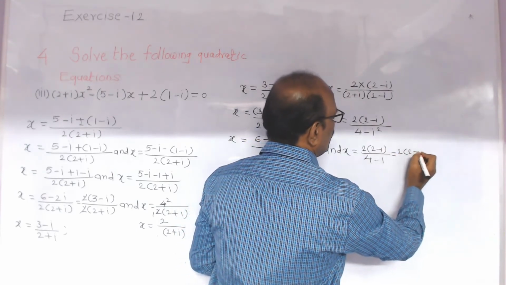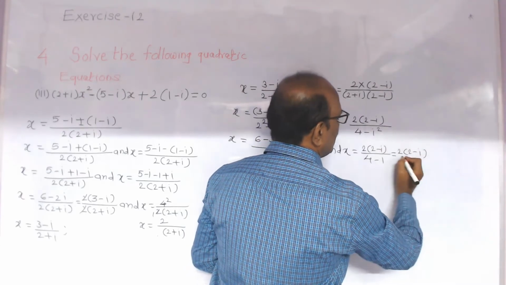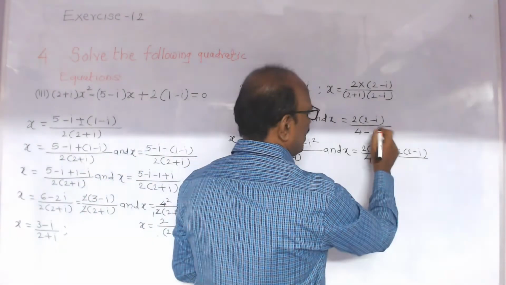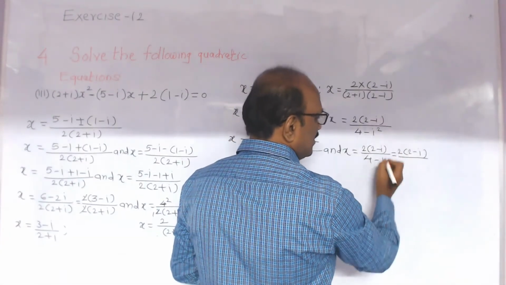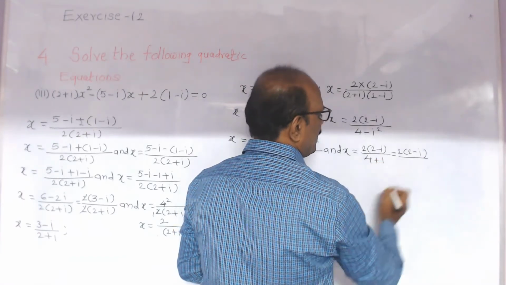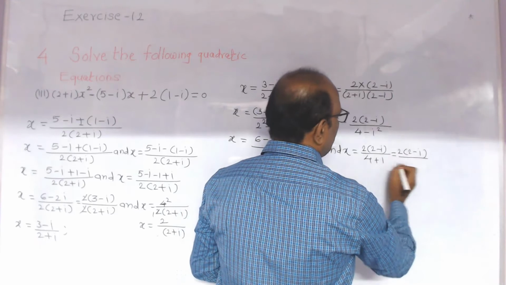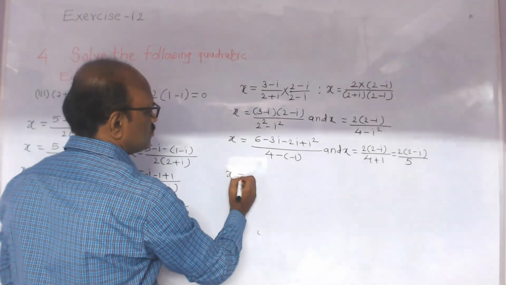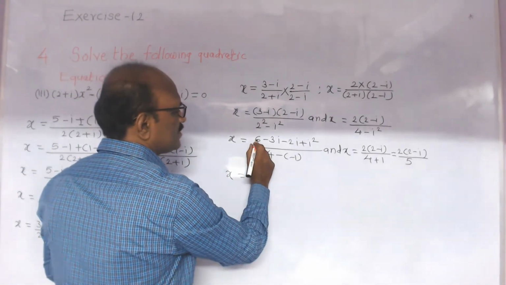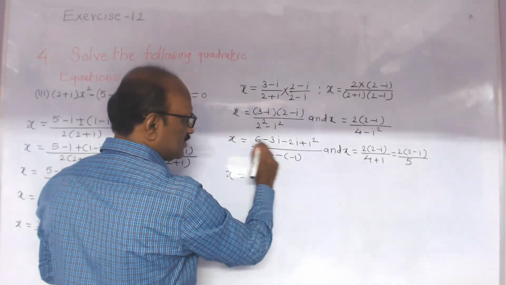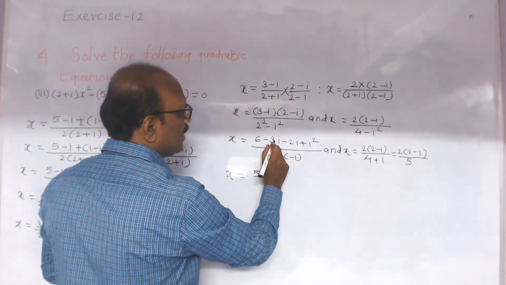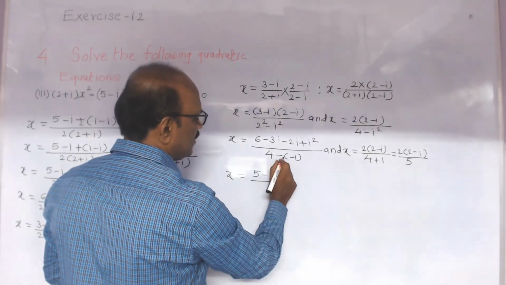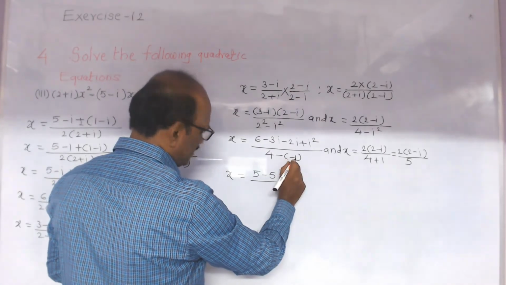And again x is equal to 2(2 minus i), i square is minus 1, 4 minus 1, and that is equal to 2(2 minus i), and this divided by, i square is minus 1, that minus and minus will become plus. Okay, therefore 4 plus 1, that is 5. Therefore x is equal to, now we will simplify here again, 6, i square is minus 1, 6 minus 1, that is 5. Next is minus 3i minus 2i, that is minus 5i, and here is 4 minus and minus, that will become 4 plus 1, that is 5.